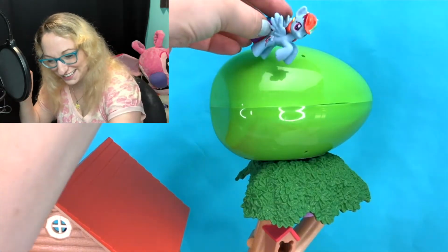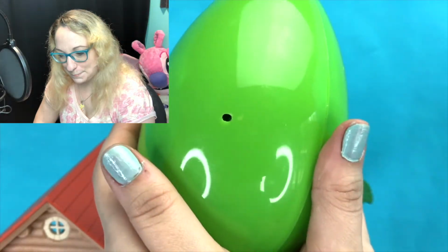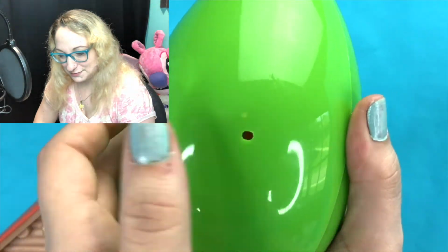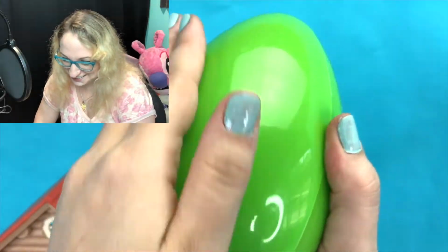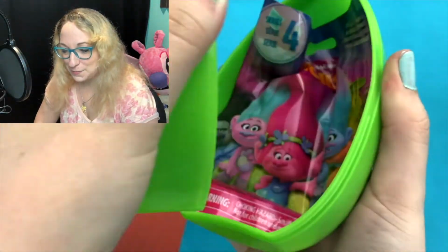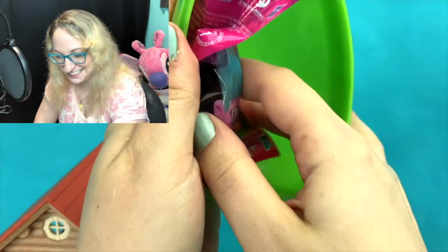Egg on top of this tree. It's Rainbow Dash. All right, this looks like another one of those large eggs. I wonder if it's another troll. Let's see. Let's get it open here. This large egg looks like it's one of those large eggs. Wow. It's green too. Is it a troublemaker? Troll. Let's see. Let's get it open here. And there we are. Yes, it's another troll blind bag. Let's see what's inside this one.